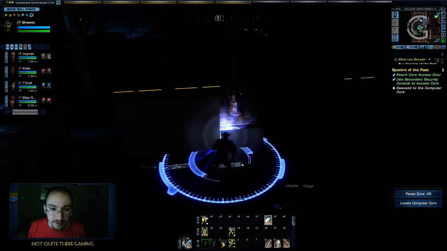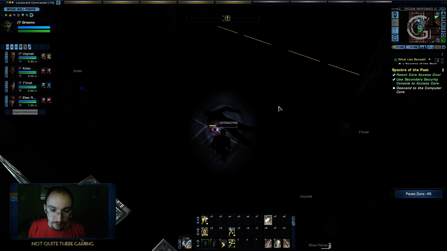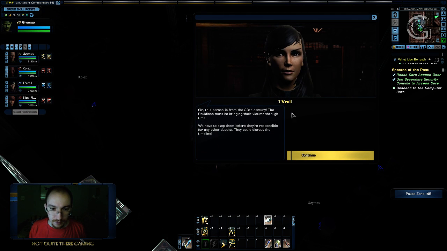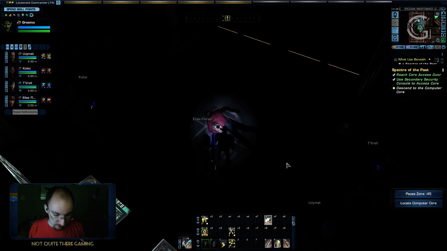And there's something here. Tricorder says that there is something here. This body. Oh, examine the body. Sir, this person is from the 23rd century. The Dravidians must be bringing their victims through time. We have to stop them before they're responsible for any other deaths. They could disrupt the timeline.